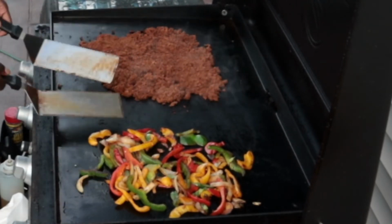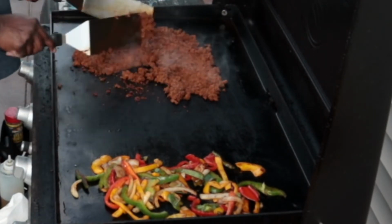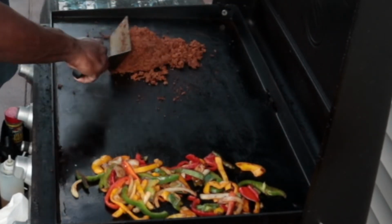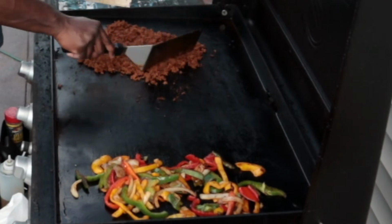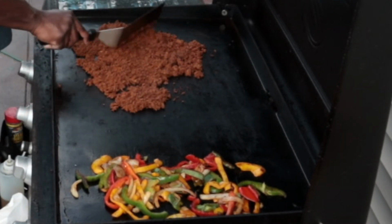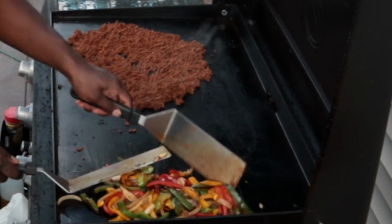Right, turning it once again, making sure everything gets an opportunity to touch the griddle, and chopped up evenly, because we don't want large pieces. I still have relatively small kids, so from time to time they try and eat too fast, put too much in their mouth, and it can cause a little bit of a choking hazard. So I want to make sure that I chop it up finely, as you can see here.